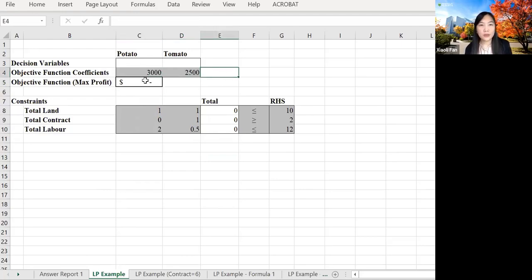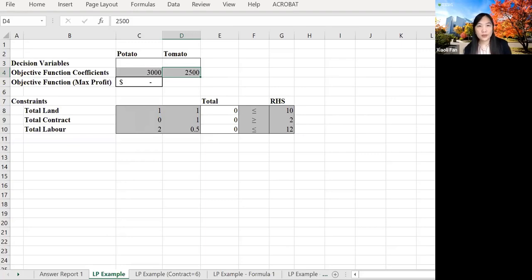When you have a different problem, you probably should change those values there. But in this template, I already provided everything. Later on, after we solve this problem, we can try changing some of the values and see how that changes the results. But first you should provide values for those shaded areas depending on the linear programming problem you're trying to solve. So with that, let's actually try to solve this problem.